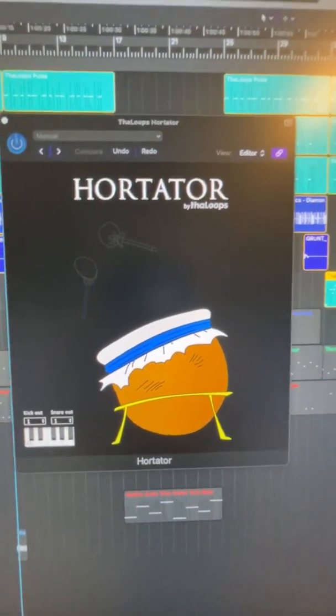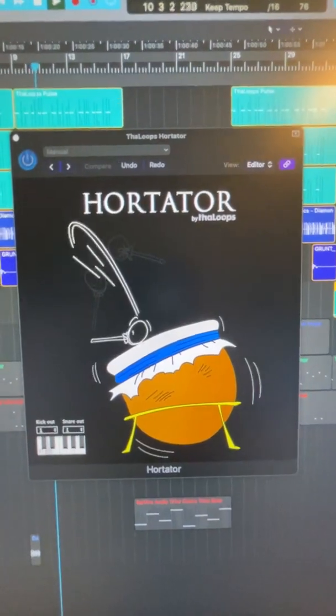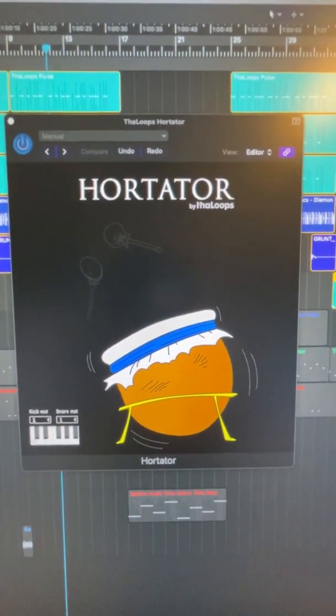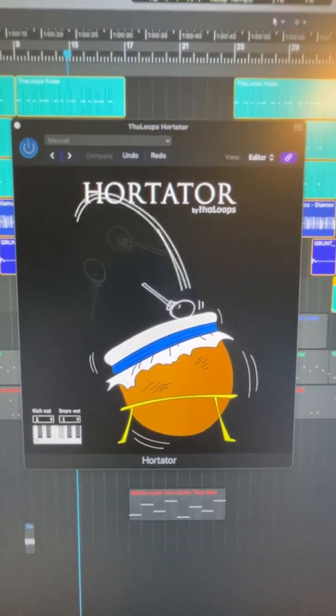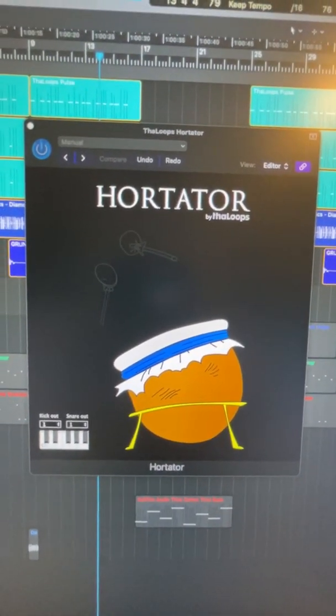That grunt means everything. Yeah, that's all the drums right there.